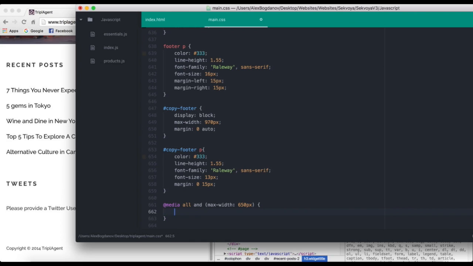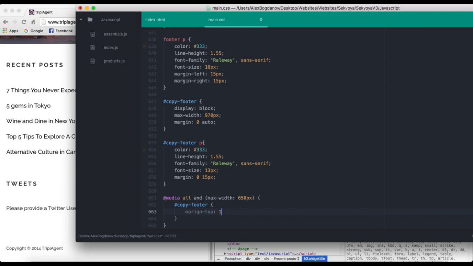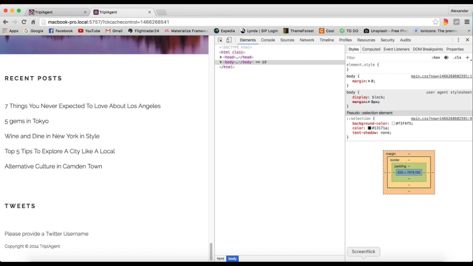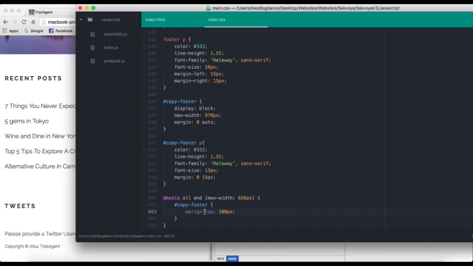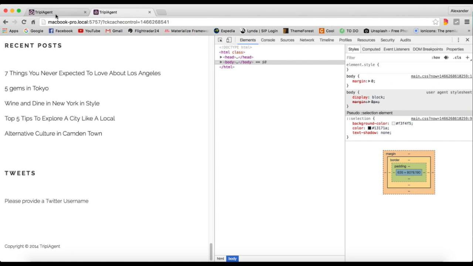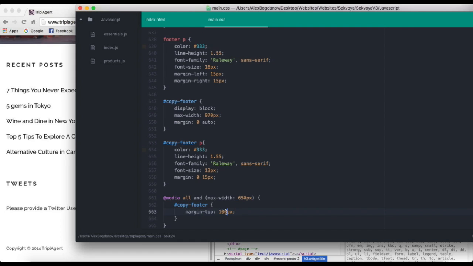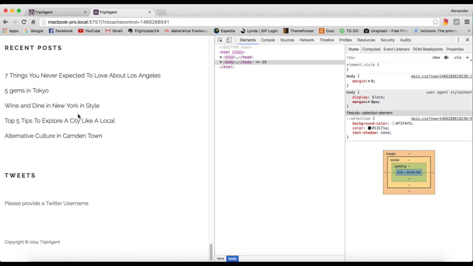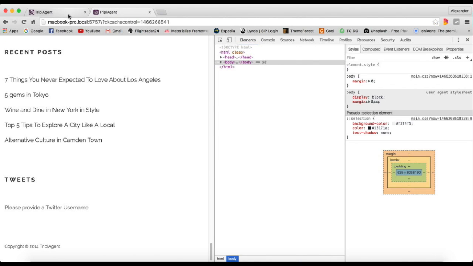Margin top, copy footer, margin top 100 pixels. Oh yeah. Huh. Or maybe it's 80. Yeah, okay. There we go.